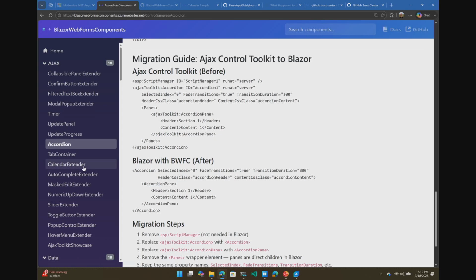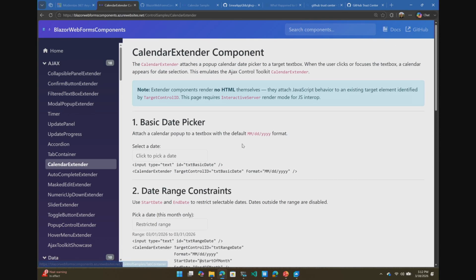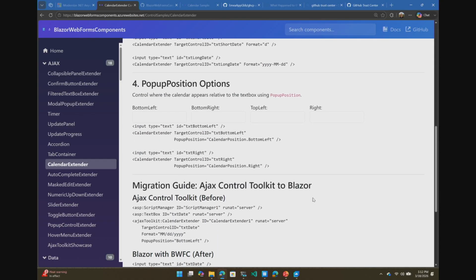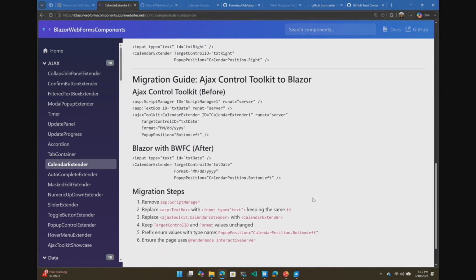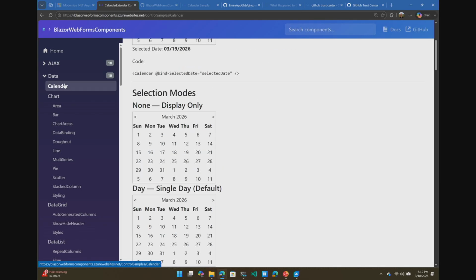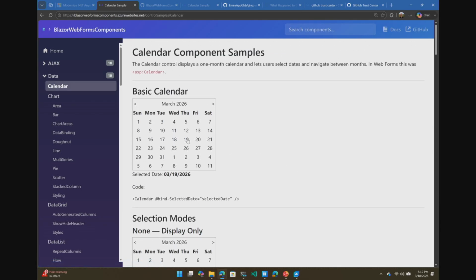So before, where we had something like, let's look at a calendar extender. Here we've got before and after, you've got calendar extender and ASP colon. Like this one, because it's Ajax Control Toolkit, that one's a little more complex. If we look at something more like your general calendar, these are complete working calendars.